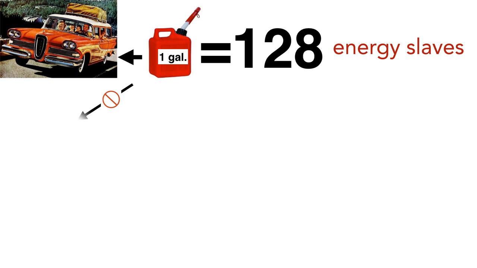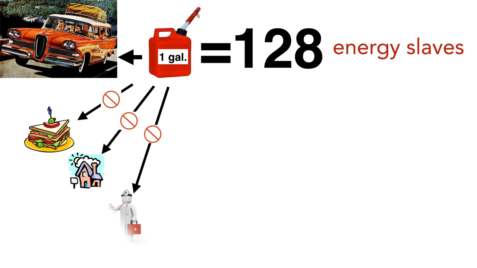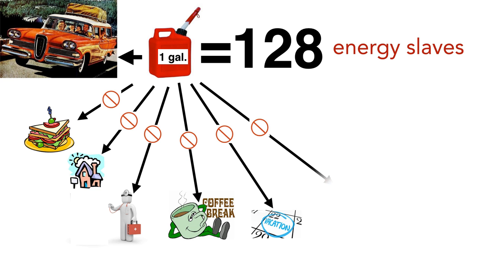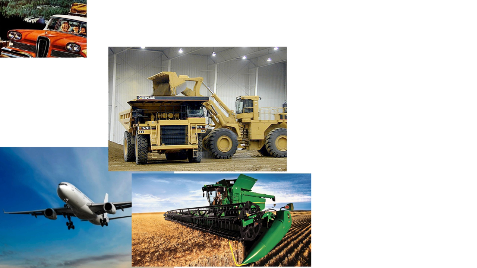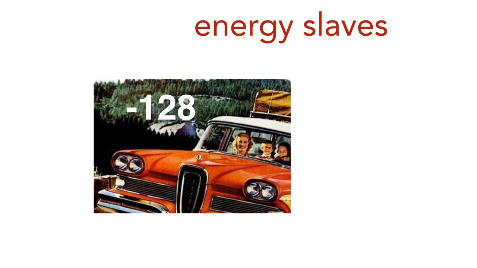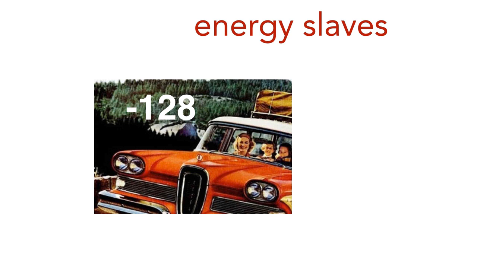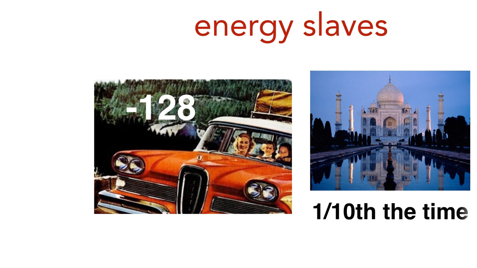Besides not costing much, energy slaves do not have to be supplied with food, lodging, health care, coffee breaks, vacations, or support for their families. Nor does the system have to build and maintain the contraption that converted their labor into car motion. No wonder that, in our civilization, to accomplish most of these activities, we used energy slaves rather than people. Not only do energy slaves eliminate the need for 128 laborers to make driving a car possible, but projects like the Taj Mahal can be completed in years rather than decades.